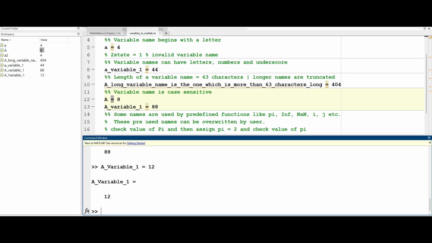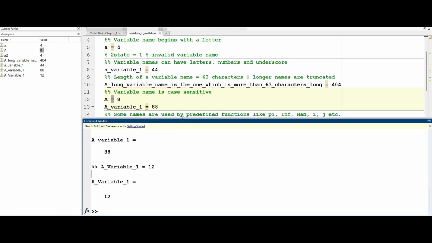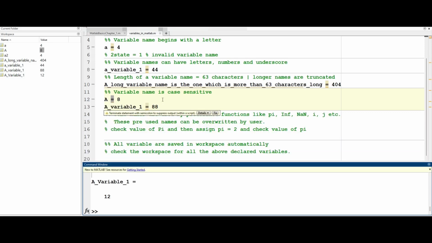So you can see how important it is to keep an eye on the case of the variable name. We have these two different variables, where one has all small letters, and in the other, variable1, we have capital A as well as capital V. Both are different. So this is to show that the variable names are case sensitive.